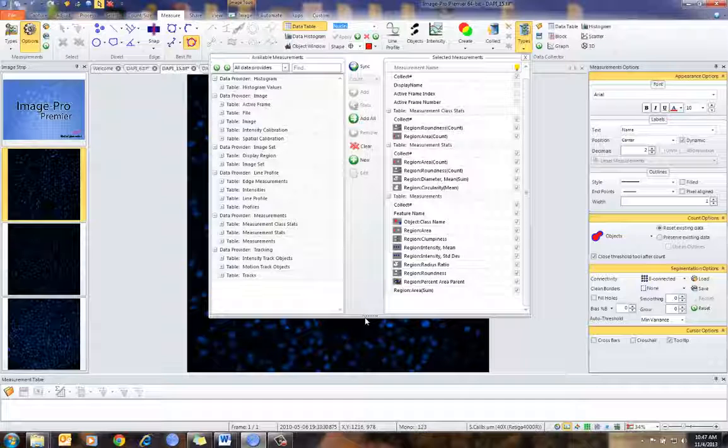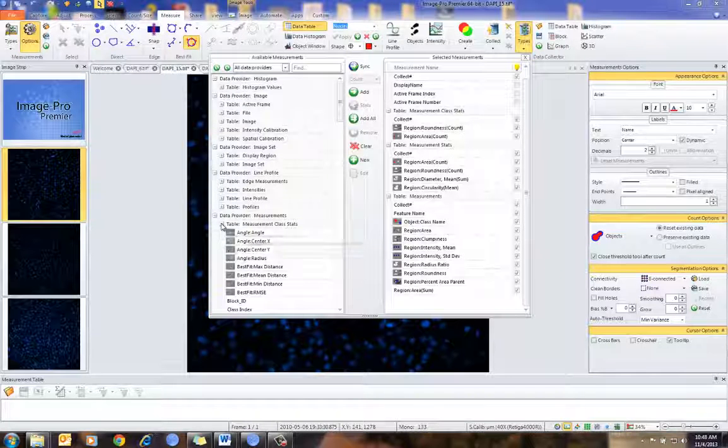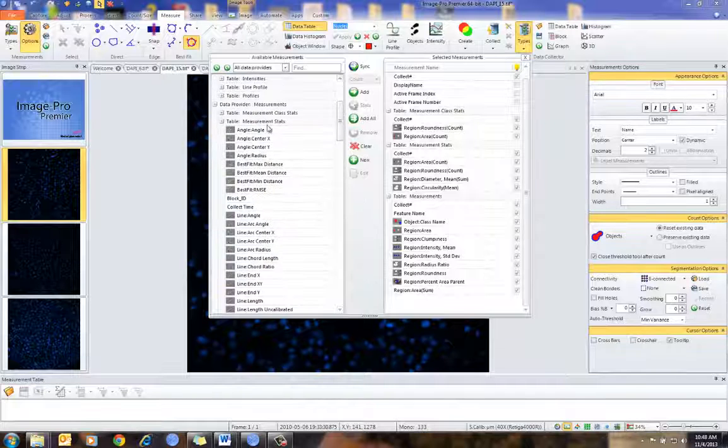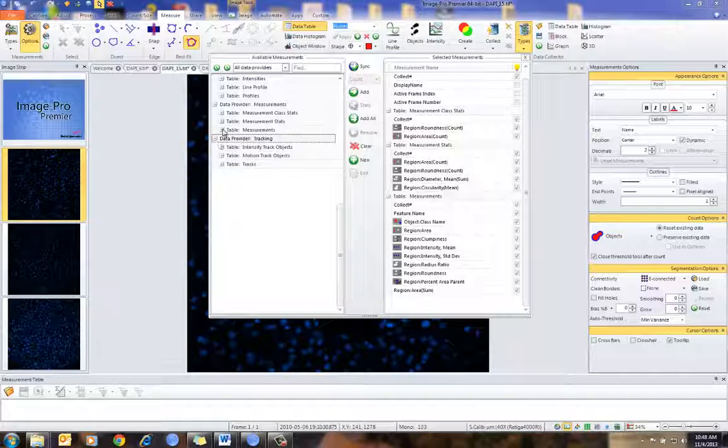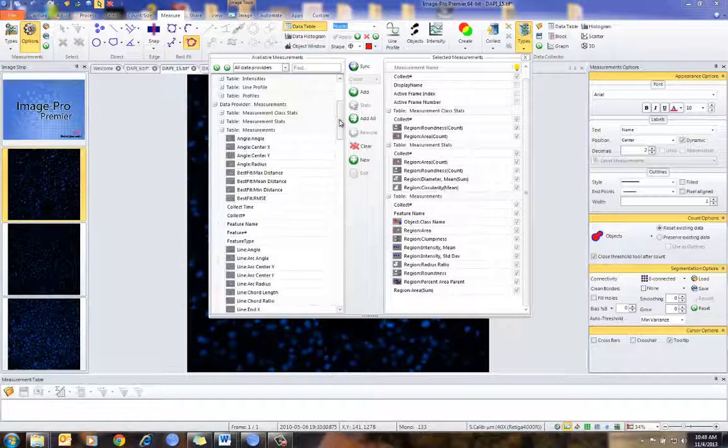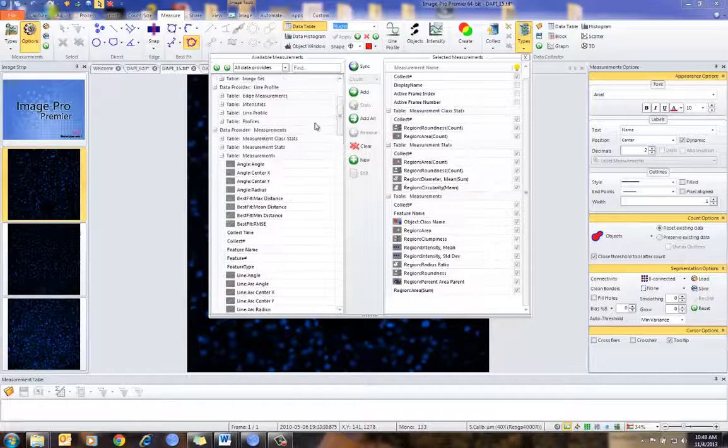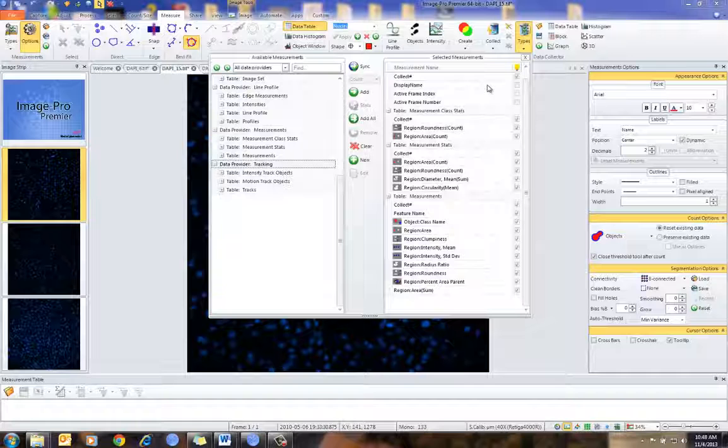We can accumulate data from a variety of sources, from all the measurement features and also from the image within Data Collector. On the left side is just an example of all the data that we can keep track of. For example, I'm going to be using count size, so I'll use the measurements data. I can also accumulate statistics, a wide range of statistical data, and also the individual measurements or the raw data for each and every object.